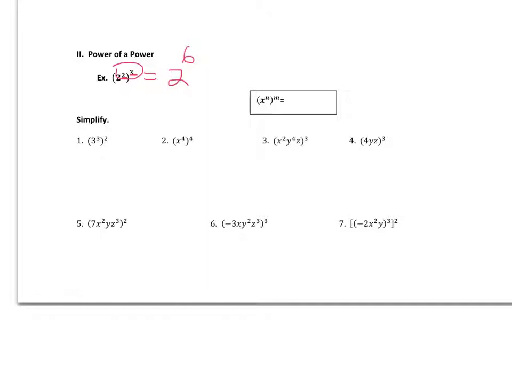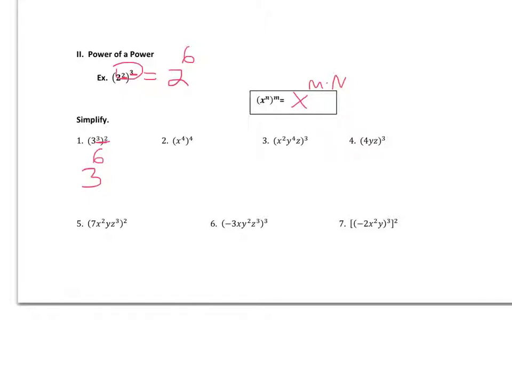So kind of setting up our rule here, if you have this x to the n, and that's also raised to the m, well, you keep the same base of x, but it's raised to the product of whatever m times n gives you. Okay, so the parentheses give it away that you're just going to multiply the exponents. Okay, if we did number 1, well, I see I have this 3 and 2. I'm going to multiply them. So I'm going to keep the same base of 3. And then 3 times 2 is 6, so that equals 3 to the 6th.